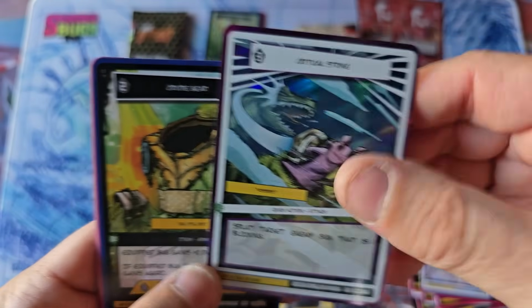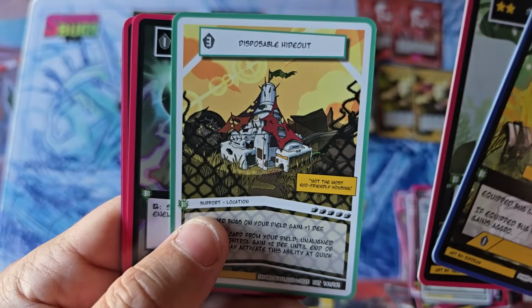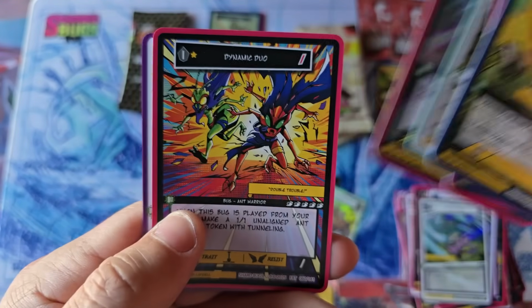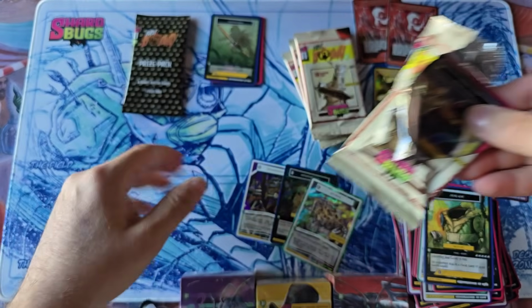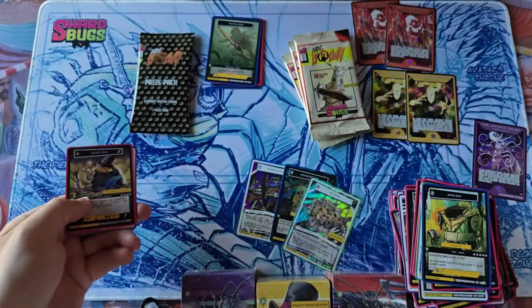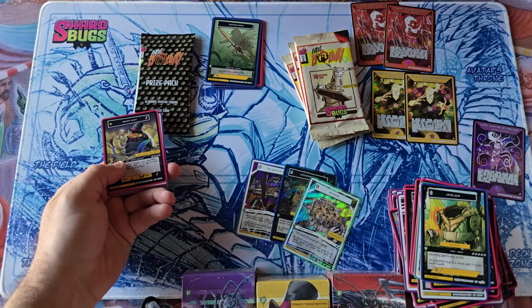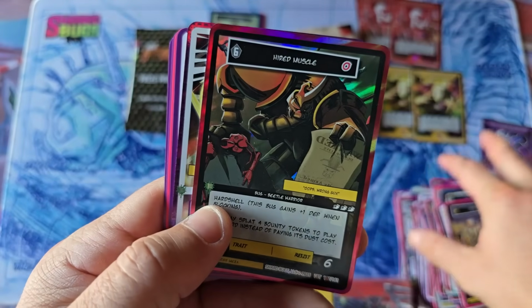So we got Critical Strike here, and then that's it. And then the Disposal? Hideout? Not bad. Not bad. It feels good. It has a nice vibe to it. So I'm assuming all these boxes are designed to be drafted and actually played, right? Because that's why there's a prize pack in each box. So if you draft and play with someone else, the winner gets the prize pack, right? I'm assuming that's how this game is designed.